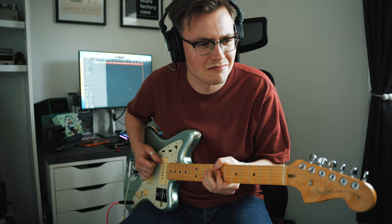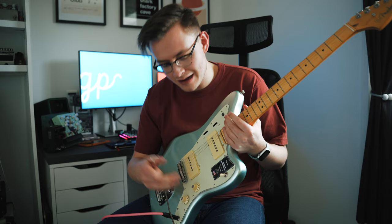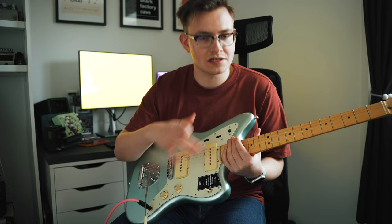So there you have it, some quick tones. I'm interested to see how I get on with getting to know this guitar and this flavour of sound. It is very different to a Telecaster or a Strat, and more so than I was expecting. I like how the bridge pickup is slightly hotter and beefier. We have so many different sounds going on here, and all of them seem to have their uses.